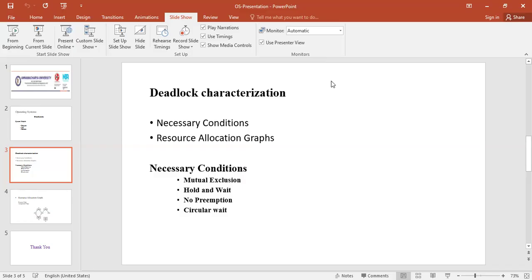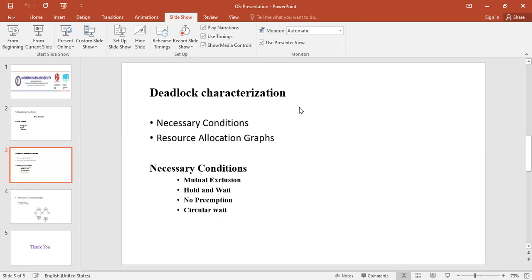So resources cannot be preempted. That is, a resource can be released only voluntarily by the process holding it. It means if I am waiting for other resources, whatever I am holding, a printer or other resources, if I release it, the other members will be able to complete their work.